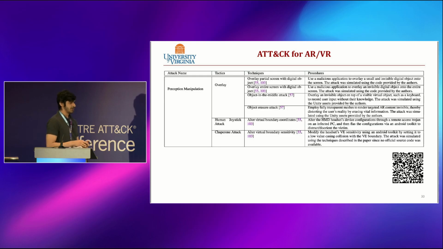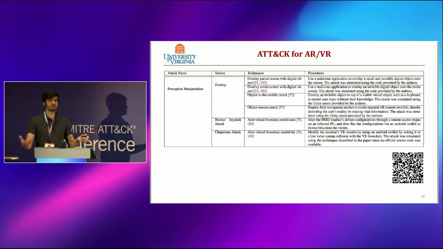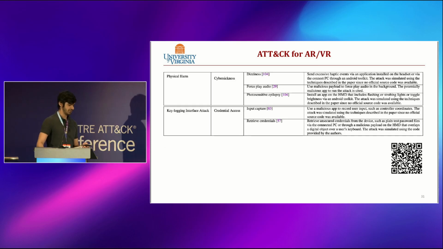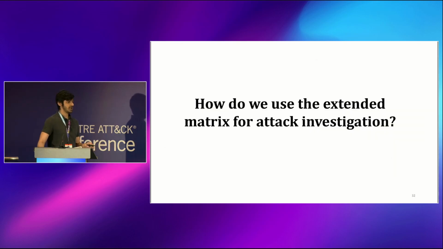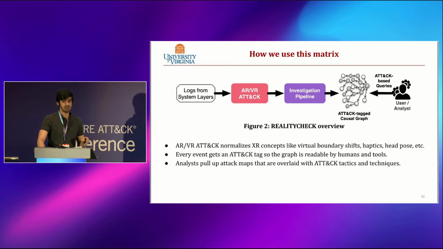After doing that, what did we use the matrix for? This is what we did in the paper, and I'm not going to discuss that in detail. We took this attack matrix and we built an ontology around it. For instance, you have all these tactics, techniques, procedures. We built tactics, techniques, procedures for these novel attack vectors that we saw.